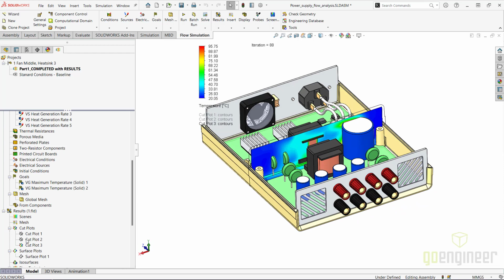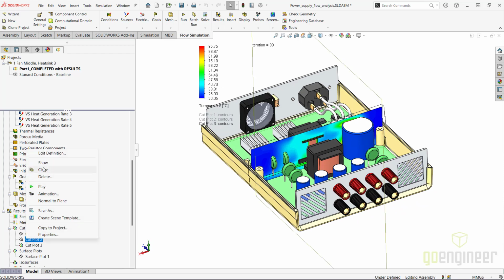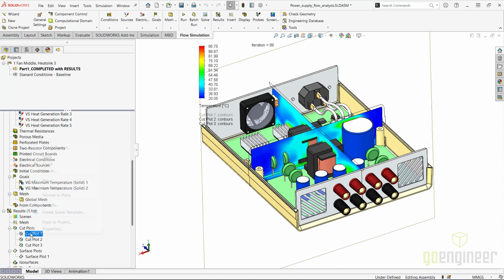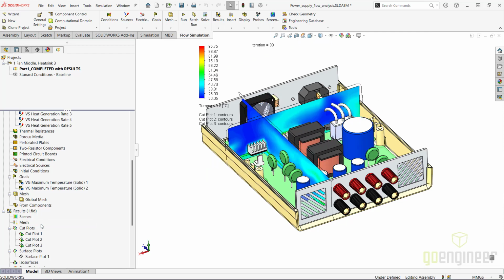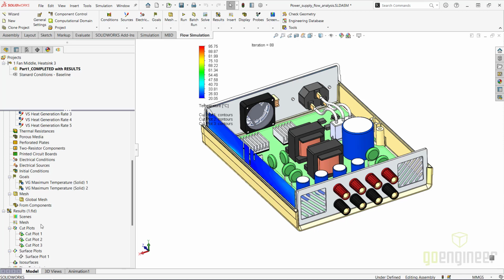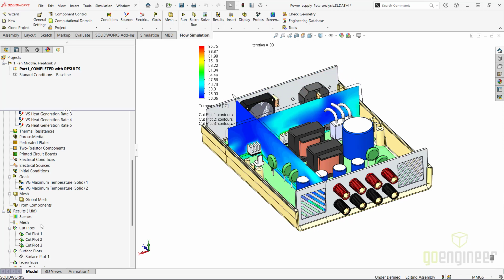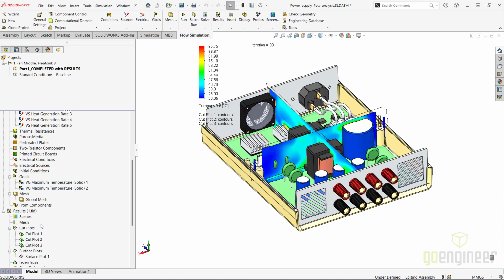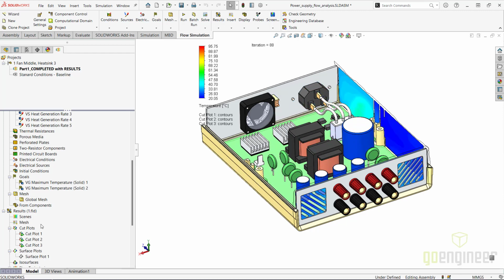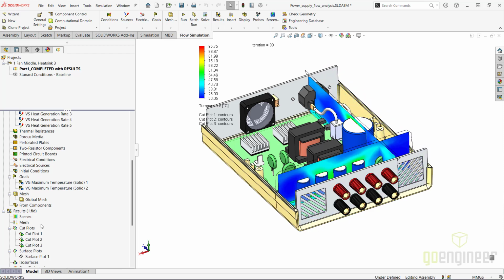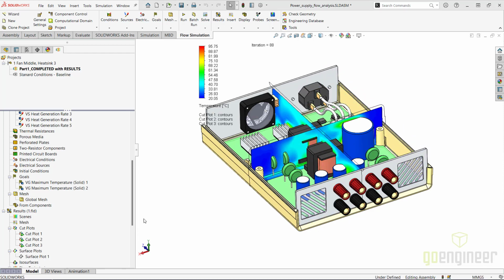And I've made a couple of other plots as well that we can keep track of. Here's a second one, and here's my original, which was in the same position. Now, when I have all of these cut plots shown, I can go in and animate those plots as well, and it'll cut through the whole section of the model and show you results throughout the whole computational domain, or the calculated volume, of this project. Let me stop the animation.